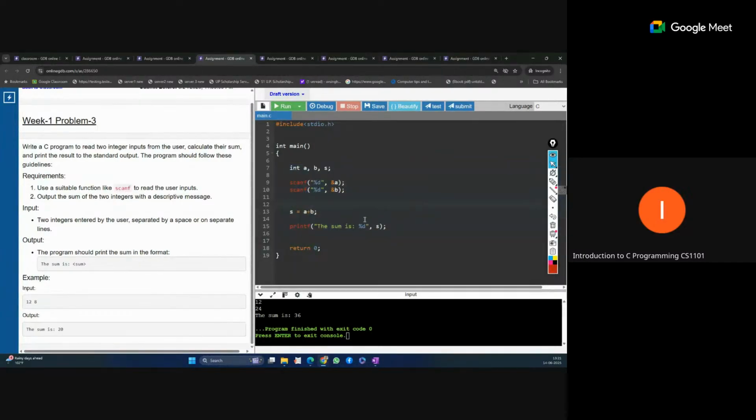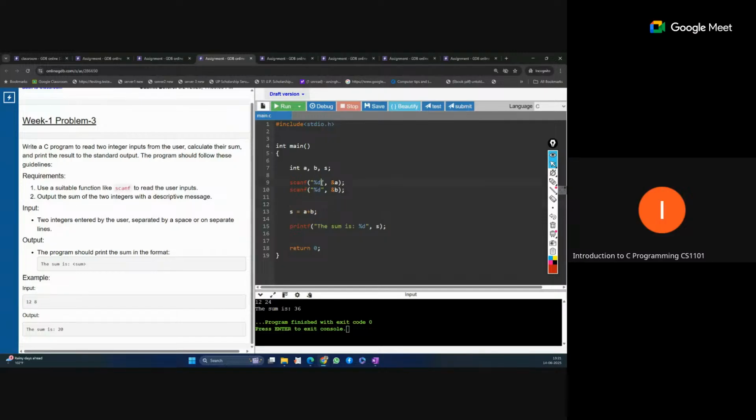Okay, in this way, one more thing. You can see our input format is different, in one line. So again, run this code. This will work again. Suppose I'm passing 12 and 24 in one line only. These values will be considered as two separate inputs and will be passed to both scanf calls. Now 12 is passed to A, 24 is passed to B, and we are getting our output.